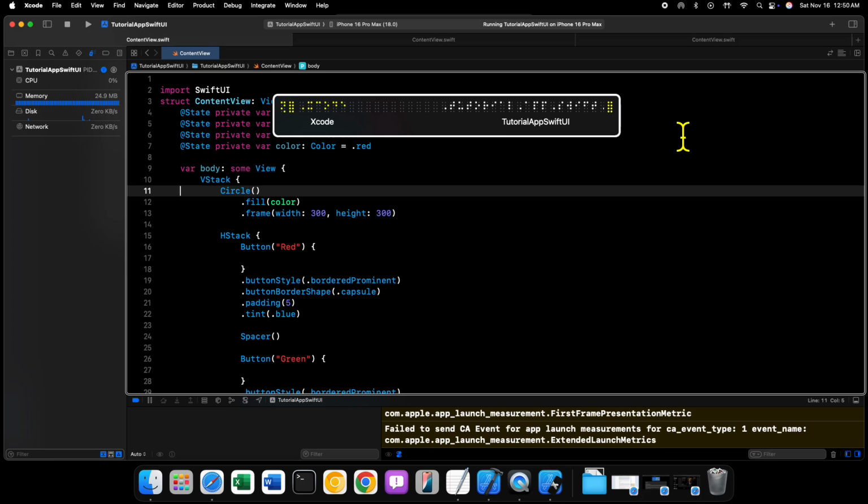In Xcode, I already have 3 state variables, 4 state variables technically. The 3 Boolean state variables are what we're going to use for each confirmation dialog, because the first parameter for our confirmation dialog is going to be a binding to some Boolean state variable. And then we have a state variable called color being used for filling the circle with color. That's pretty much what that's for. All right, let's go ahead and go to our first button and create a confirmation dialog.